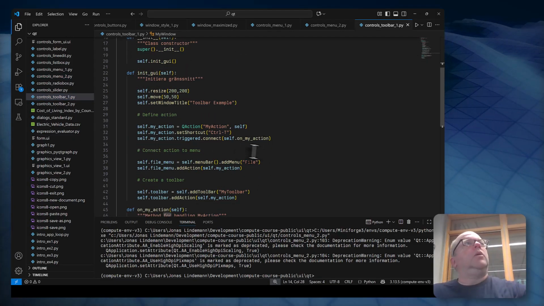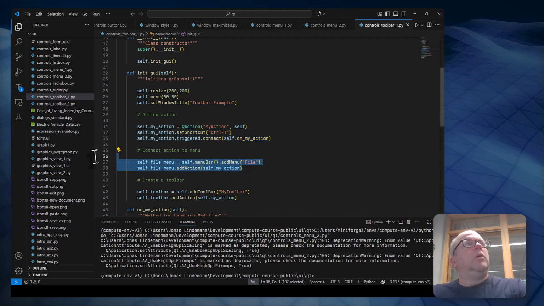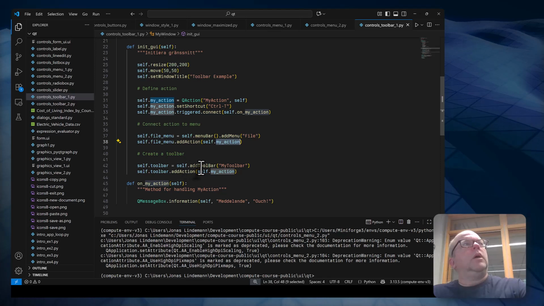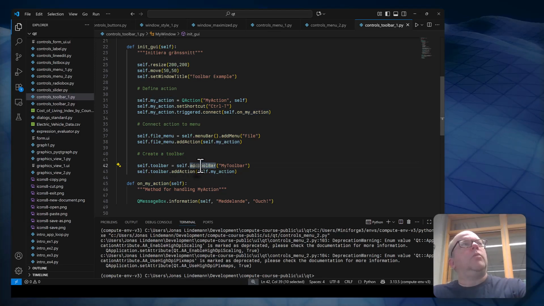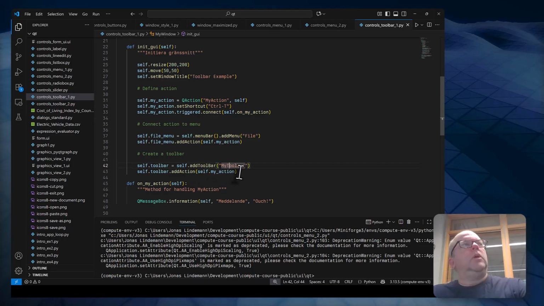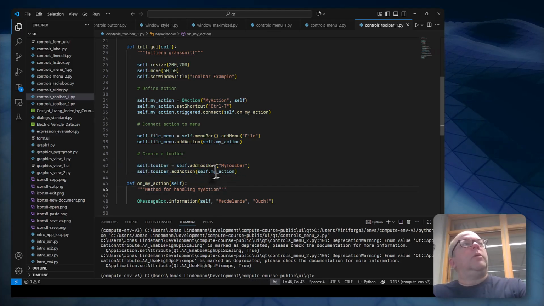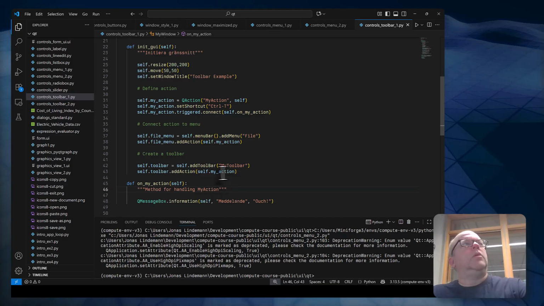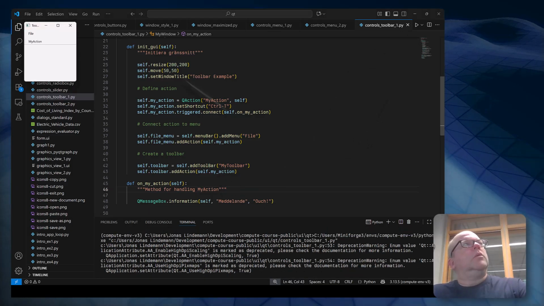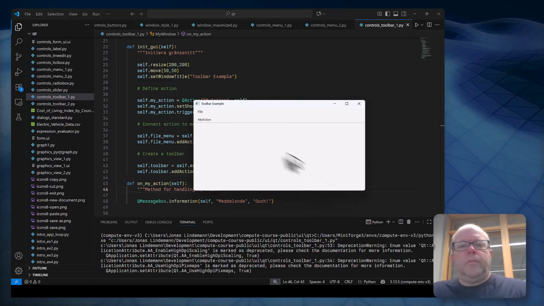Then we have the toolbar. Same thing here, you create an action, same thing like we did before. We create a menu, we connect our action to the menu, we create a toolbar, and here you can see that you have an add toolbar method of the main window. You give it a name, add your action to the toolbar. You don't have to do anything more than that. You use the same action here, it should call the same. If you run it here, you can see that now we have a toolbar in the window.